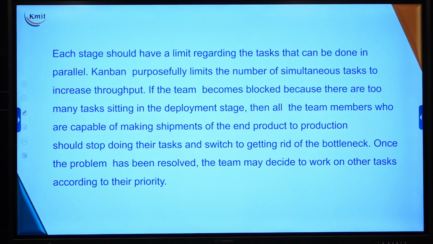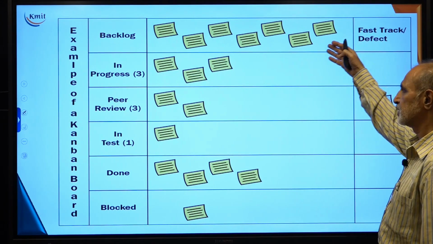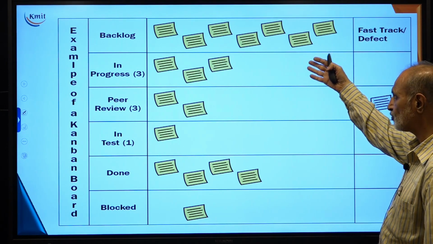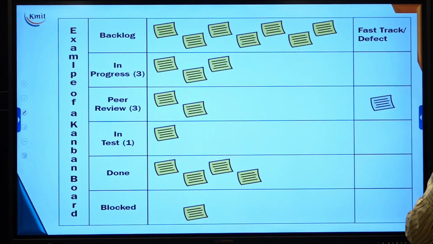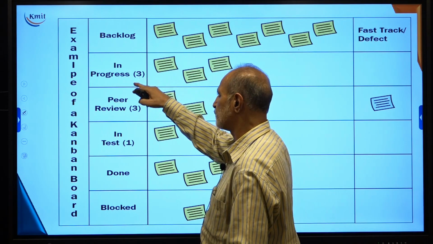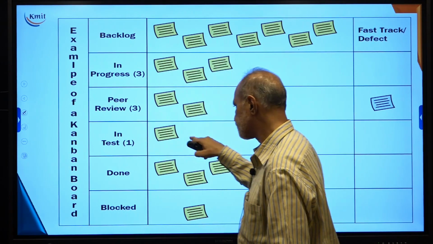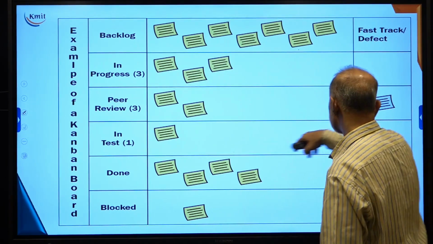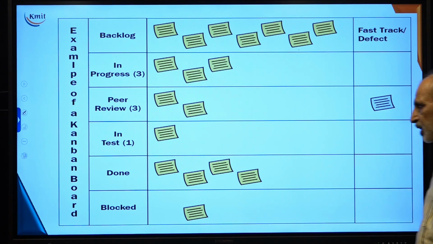In the figure, I have a conveyor belt, and on the conveyor belt I have a backlog. Backlog means these are still to be finished. If you see here 1, 2, 3, 4, 5, 6, 7, there are 7 pieces of code or 7 stages that have to be crossed. When I go with the Kanban principle, I ask how many are in progress. I say 3. How many have been reviewed? 2. How many are tested? You can see here 3 plus 3. One is a defective one, so it becomes easy for me to identify the defective one or track it. This is the way a Kanban process works.